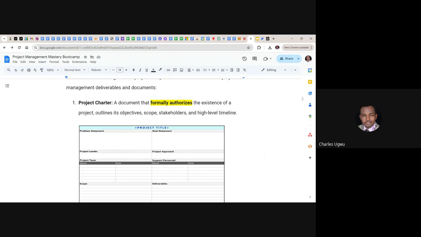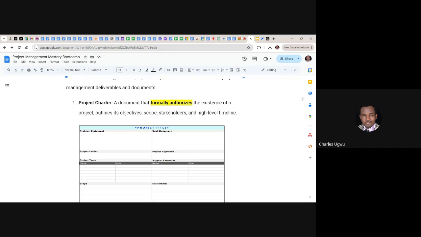You are doing you and your team a favor, because this is one document that is going to protect you and your team from every form of risk and danger coming from stakeholders, because the stakeholders' pressure can push you out of your scope. You need to put your house in order so that when such pressure comes, you will be able to stand it. But if you don't have a document like a project charter, when there is serious pressure from these big boys in the organization, before you know it, you're out of your scope already.